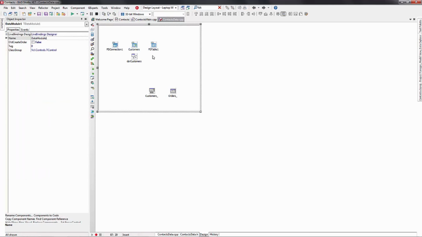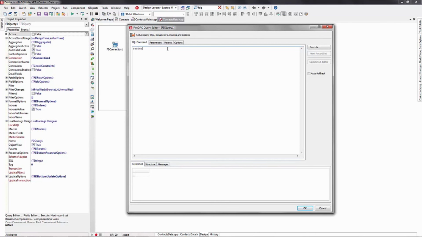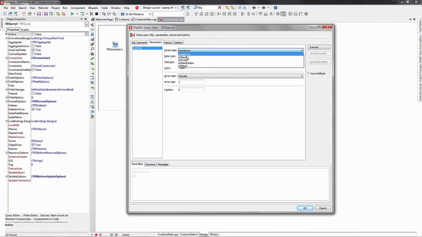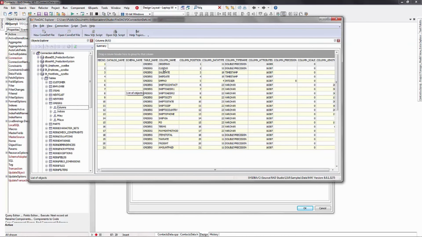So we will replace the table with an FDQuery instead. So we can build a query that will give exact same results as the ones intended originally. I put a query here. We connect, and when we define the SQL, we need to type an SQL command that will do the exact same thing. We will get the data from orders. And we need to add a parameter, which is the parameter driven by the value we get from the master table. Customer number equals, then the parameter customer number. FireDAC has automatically added this parameter for me. It's already here. I just need to specify this is an input parameter. This is a float value. You can tell by going to the Explorer, opening the orders table, browsing the columns, you see that customer number is a float value.